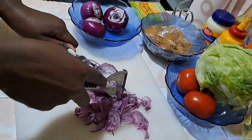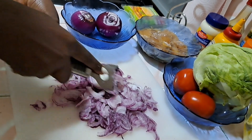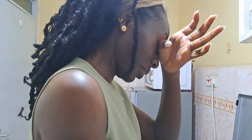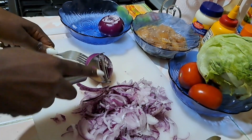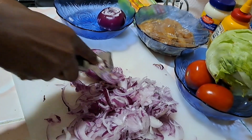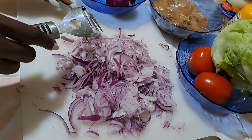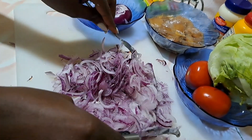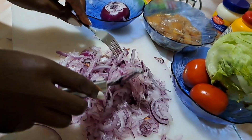Let's continue and just finish up here. How did I not know this? How did I not know this? This is coming out well. But why am I crying? It's the onion, guys. It's the onion. And there you have it — see how I just managed to get these onions into small slices in a very short amount of time. I cannot believe this has worked out. I am definitely going to be doing this from now on with no fail at all.